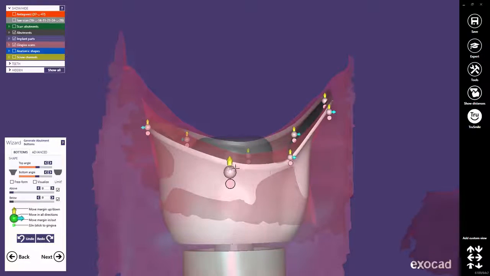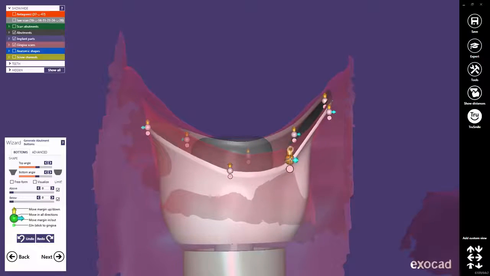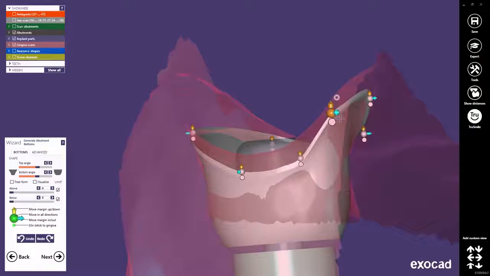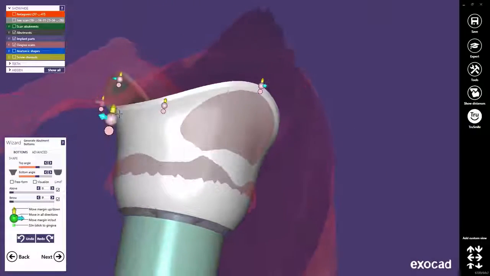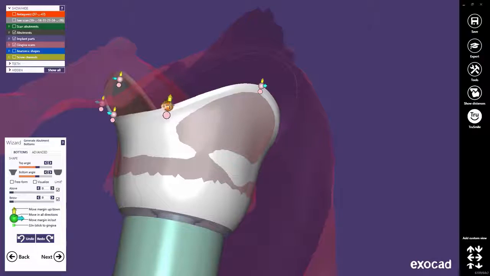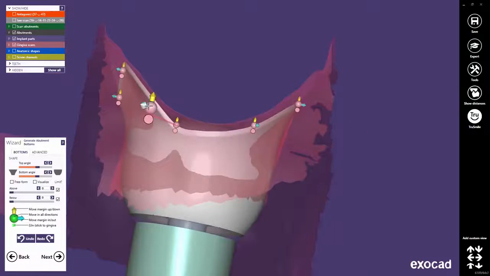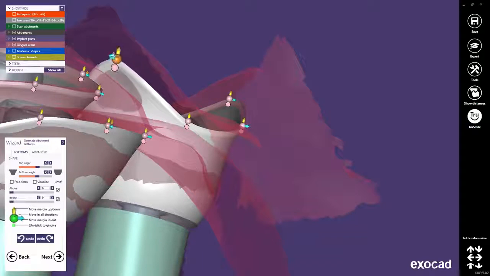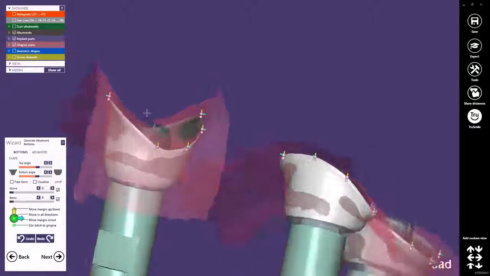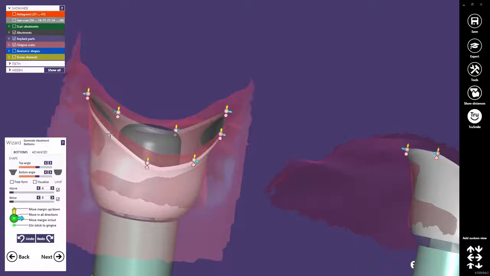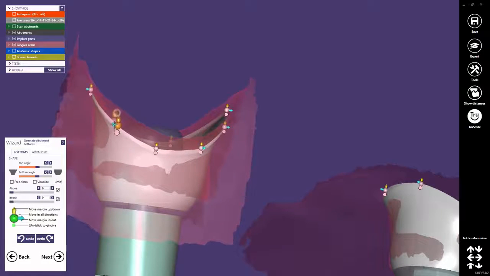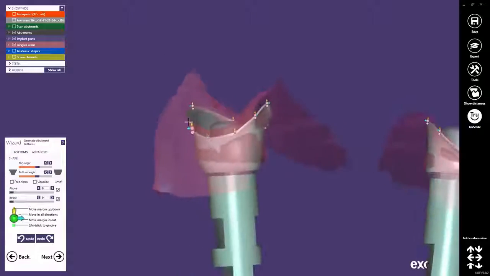If you prefer to avoid any pressure, hold Control and attach all points to the gingiva. Let's see this again. Play a little with all the options, and finalize the emergence profile design. For aesthetic reasons, I prefer to set the emergence profile round about 1 millimeter below the gingiva border and try to follow the shape of the gingiva border. Sometimes this requires adding some points.